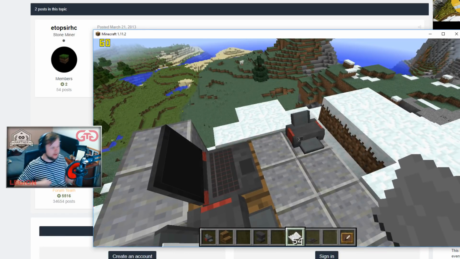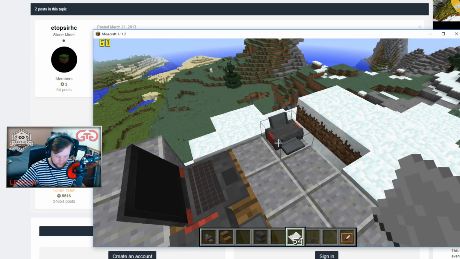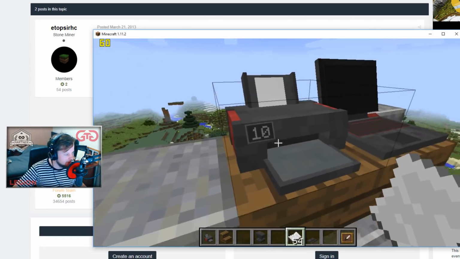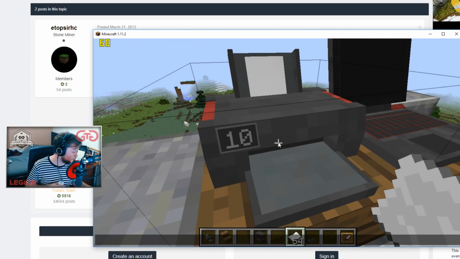Oh, I need to get some water real quickly, dudes. I need to get some water real quickly before I die out here. No, I'm not gonna die, but I just need to get some water. So I'll be back in a second. Also, I don't want to kill my voice, so just enjoy this beautiful view of the printer while I'm gone. I'll be back in a sec.